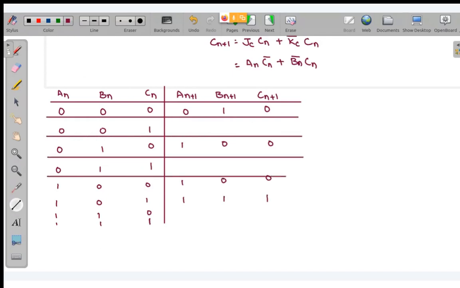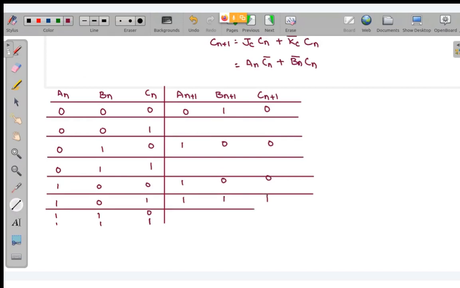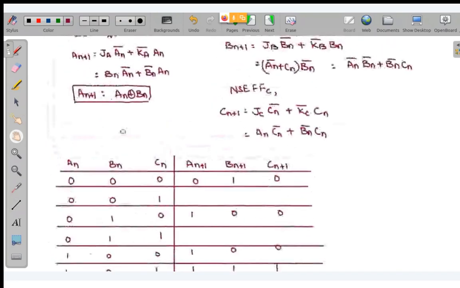I have given you the next state equations. So tell me, when it is 1, where is it going? 1 means 0, 0, 1. So A and B will be 0, and this will be 1. So Cn is 0, 0, and this will be 1. So it will go to 3.